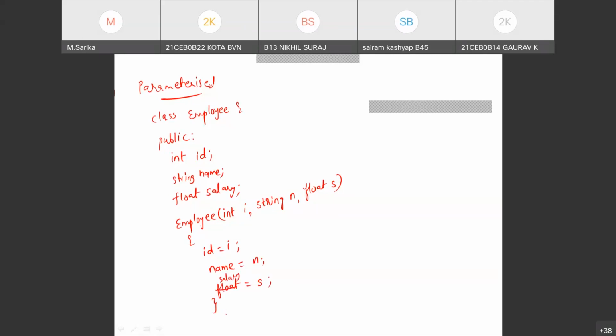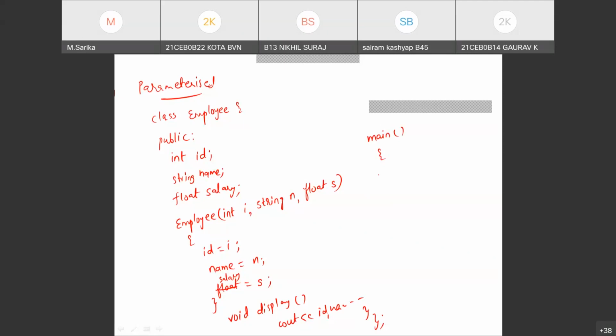Either you can use a display method here or you can use it outside. Anything you can use. For example, I am taking a display method. I will write some cout statement for ID, name, salary. I'm closing my class. So in the main method, how I'm going to use it, we'll see now.